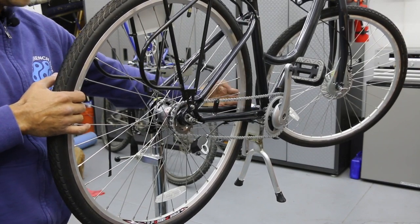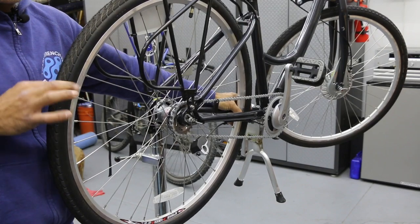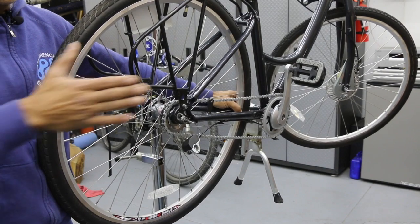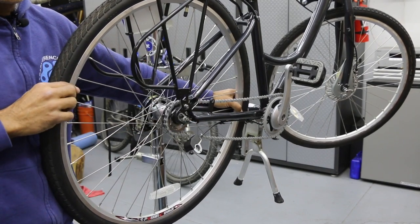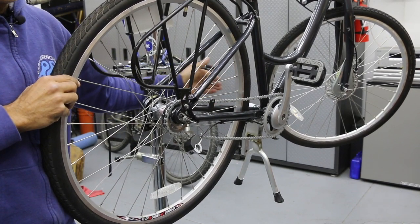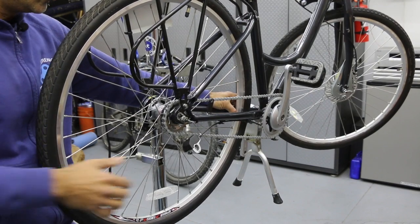My left hand is actually pulling this way. And once I do that, then I'm able to steer the wheel, because the wheel wants to go left or it wants to go right, which means the wheel is going to either rub the frame on one side or the other. We want it to sit center in the middle of the frame. So this left hand can actually pull back as well as position the wheel. It just takes quite a bit of effort for that left hand to pull and hold tension.